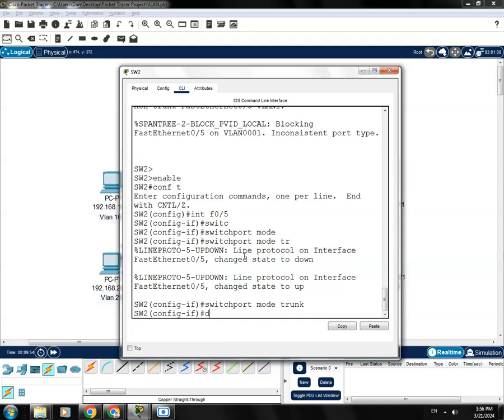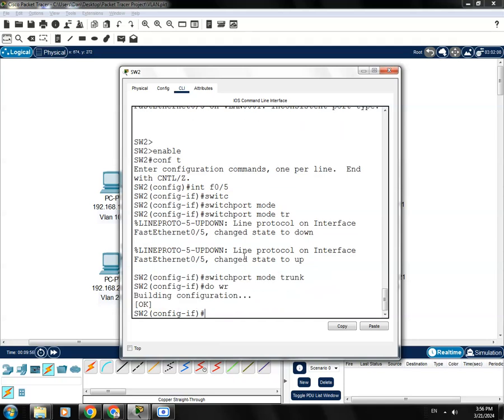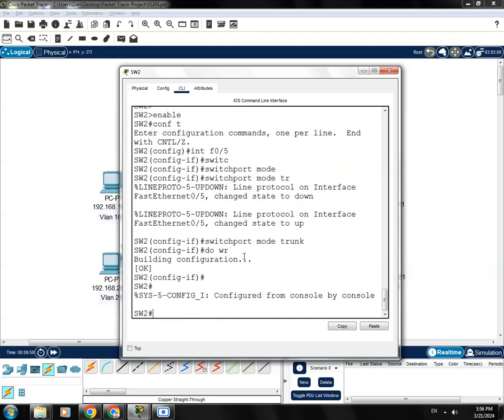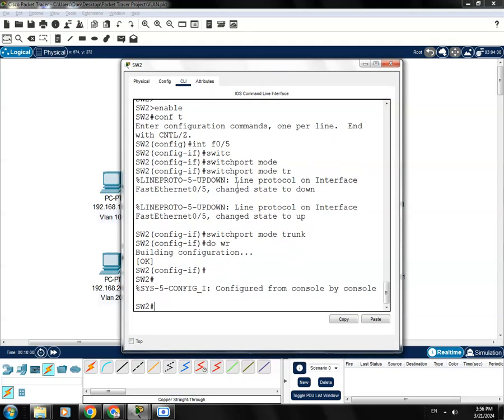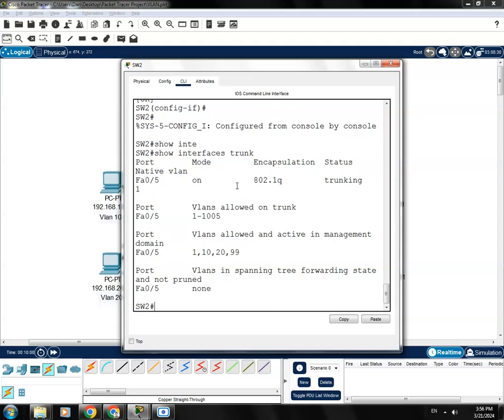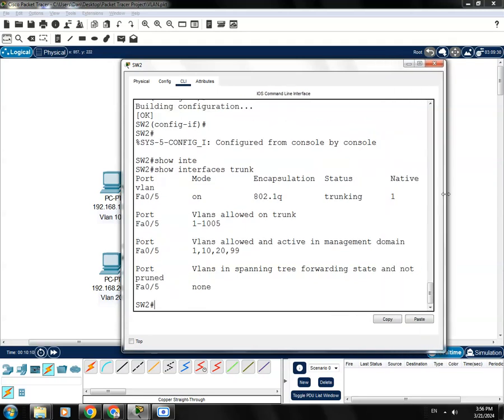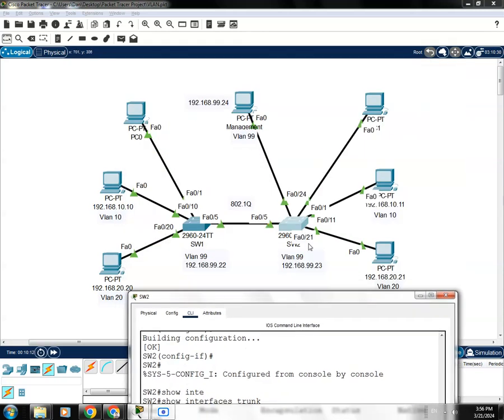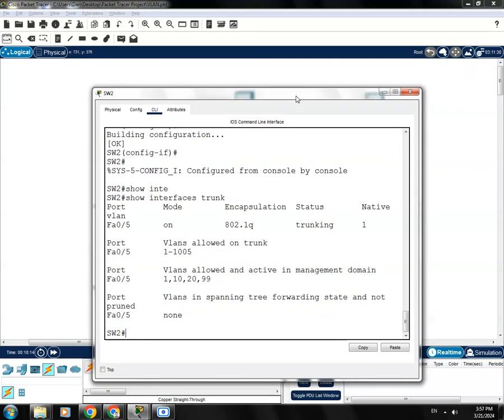I'll save the configuration, and I'll hit Control T on the keyboard. Let's do a show in here: show interfaces trunk. Let's view what trunks are available on this switch number two and see if it's already a trunk.